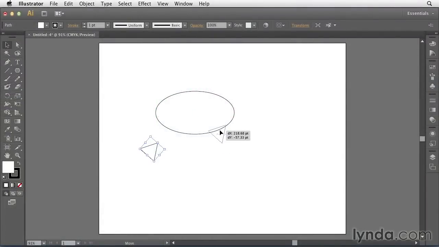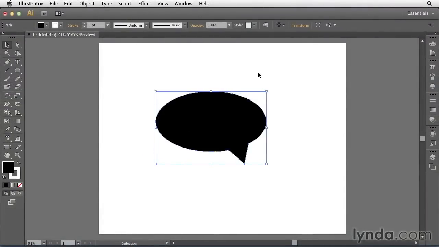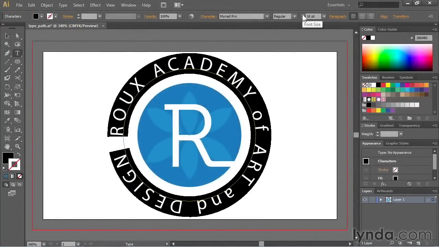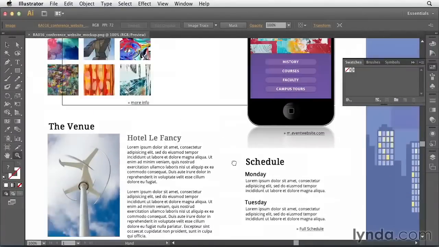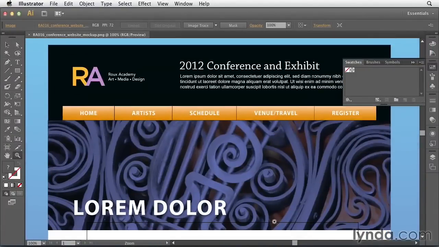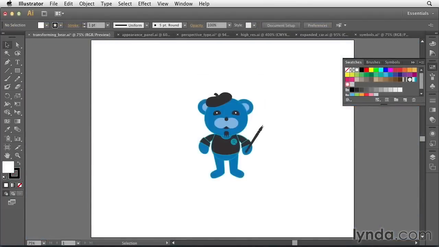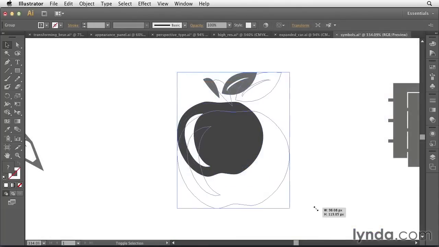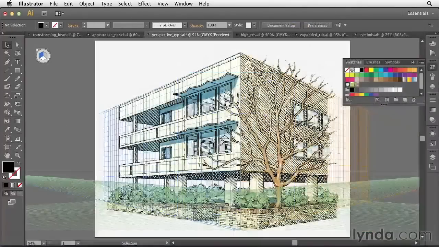Designers use Illustrator for creating logos, icons, and other complex shapes, setting type for use in flyers, magazines, and business cards, and creating website mockups and graphics for use across multiple screens. Illustrator isn't just limited to artists and designers, though. Many people use Illustrator for their projects, and it allows them to create visually compelling and flexible artwork like this.